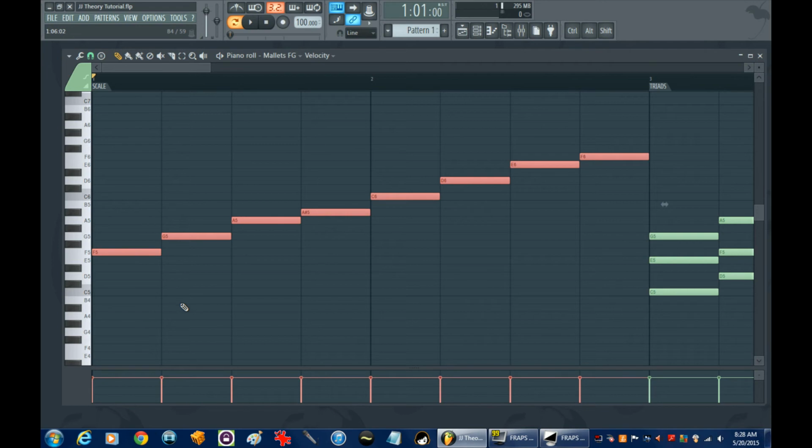Now, one special note in the FL Studio piano roll, I can't remember if it's different in other DAWs. It probably is, may not be. I use Pro Tools and also Digital Performer, but FL Studio is my main DAW. So this note, B flat.